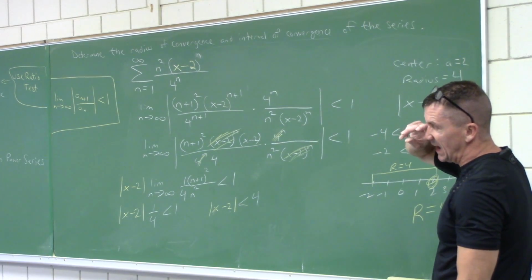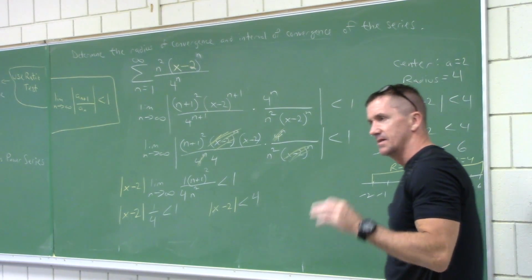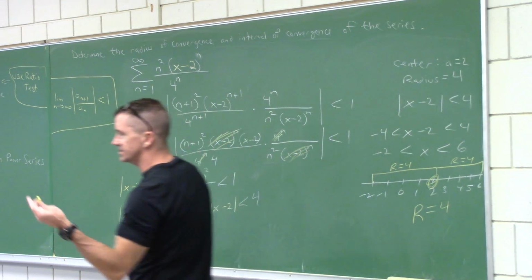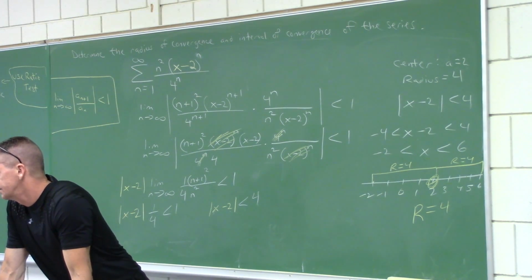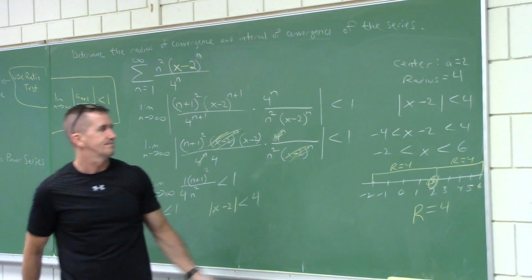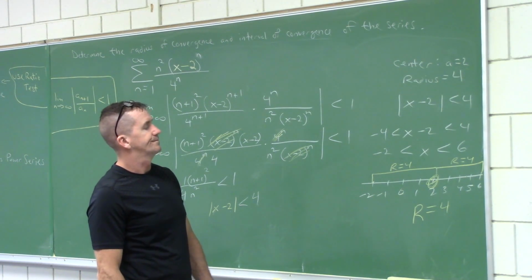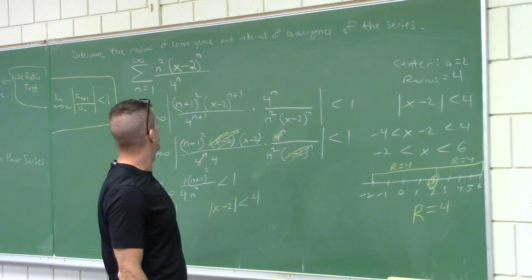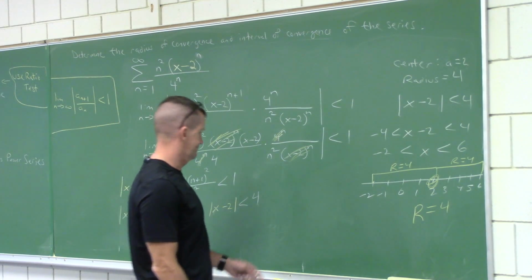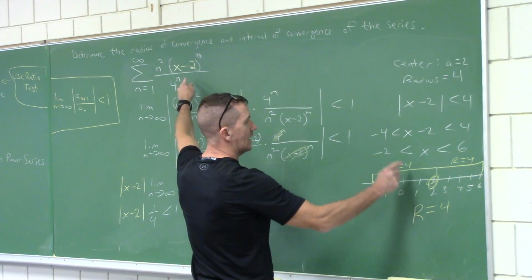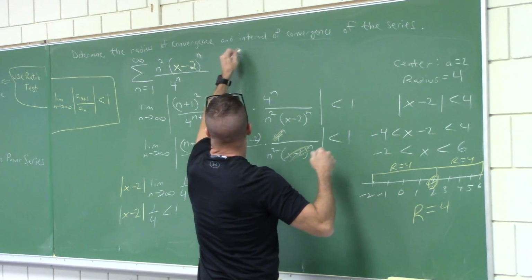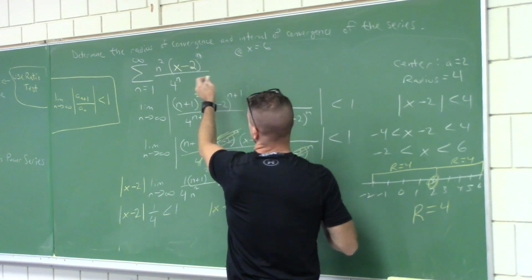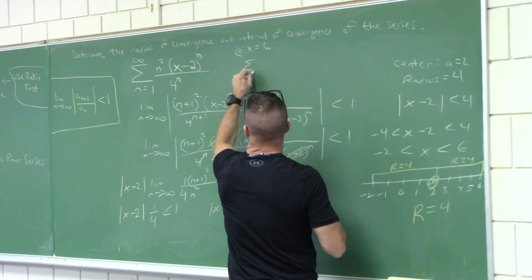But there's one last thing left to do. Think of it not as tedious. You've done really 98% of this problem. Can we check those endpoints again? It's like just checking them. Put the negative 2, put the 6 in there. This time I'll start with a 6. If I put a 6 in there, I don't have to write as much. We'll simplify it. Look what you get.